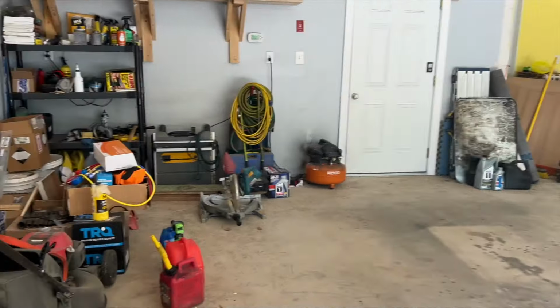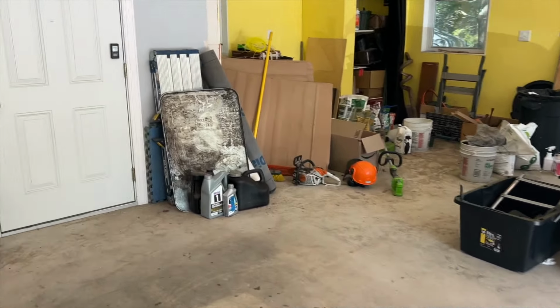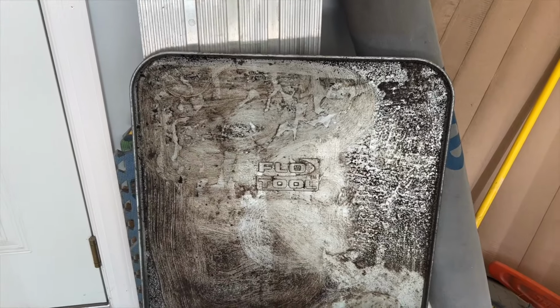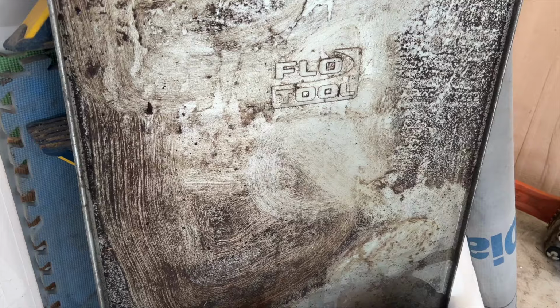So this is where we park. Well, I park my car here. And my husband does some work on the cars. And I saw this. So we're going to test the degreaser with this tray that looks like it has all sorts of oil and grease on it.